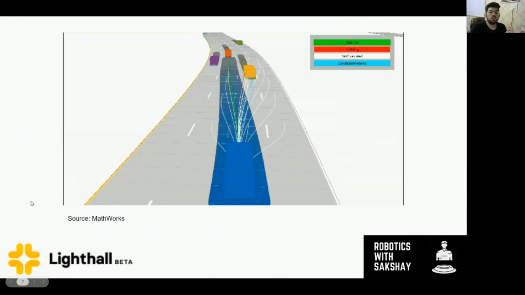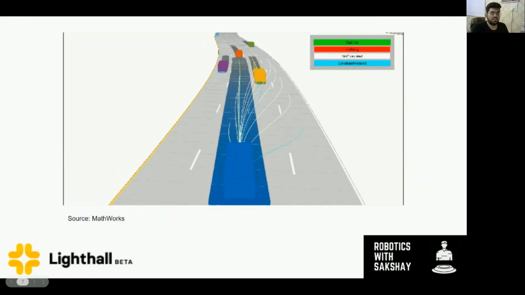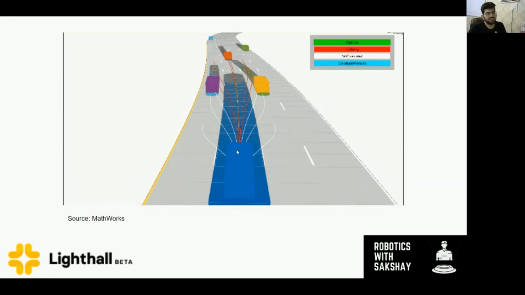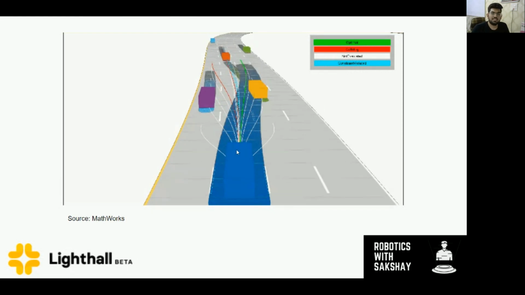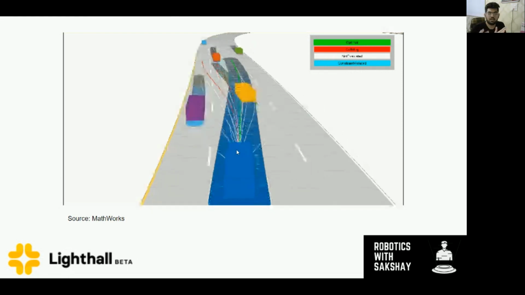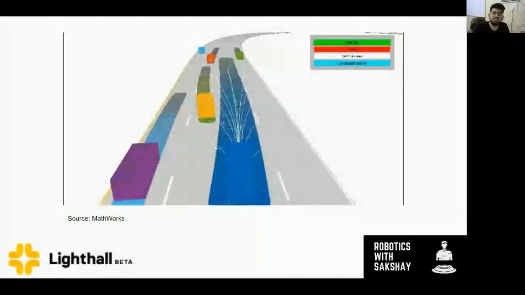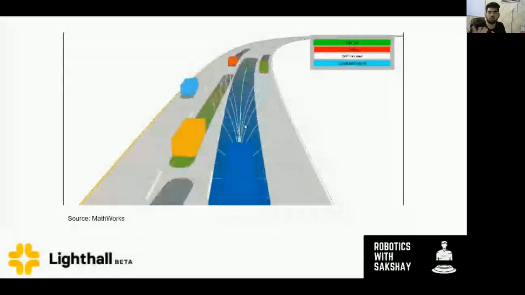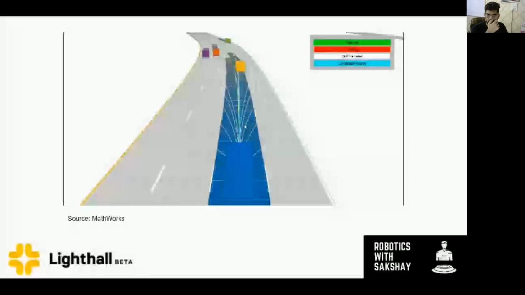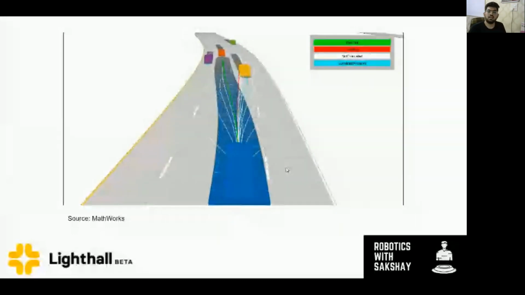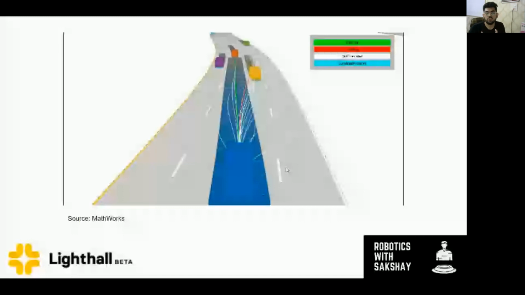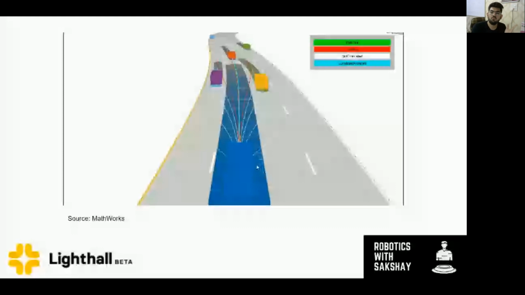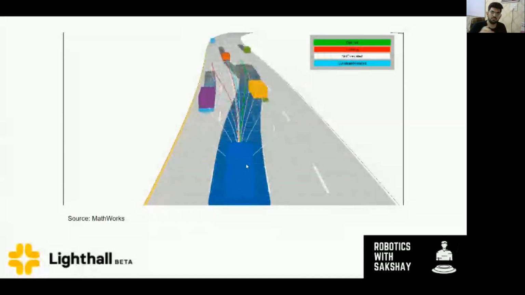So let's move to the next one. Now, let's consider a more practical example. In the case of a self-driving car, as we can see over here, searching is involved. Based on some mathematical function or algorithm, we can generate the different trajectories that we can see in these white colored thread-like things over here. So these are possible different trajectories that a robot car can take while it is moving on the road. Based on how extensive the search can be, it is going to search for those paths that will help it avoid the obstacles and also help it quickly move through the traffic.